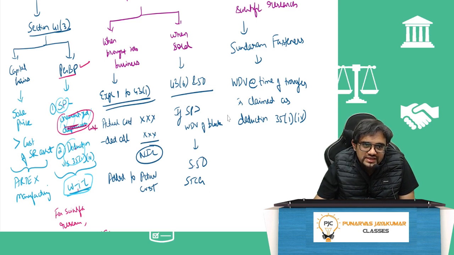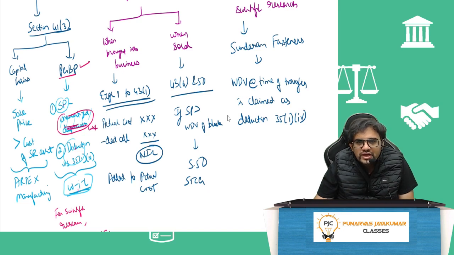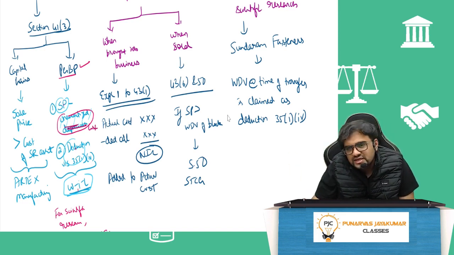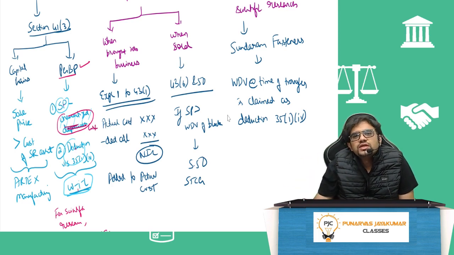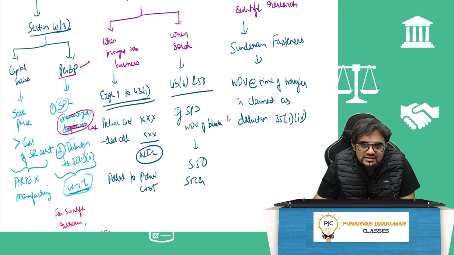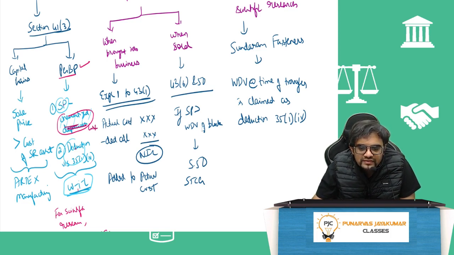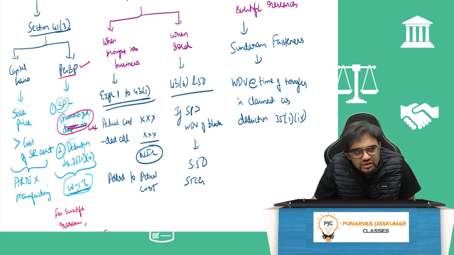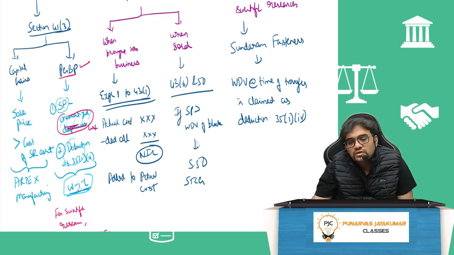right? So basically that asset was added at nil. So tomorrow all assets were sold off and this was the only asset remaining. And the value of the block was, let's say, 12 crore or something, all put together. All assets got sold, only this was the solitary asset remaining. This asset also they sold. The moment they sold this asset for, let's say, 13 crore, the selling price is 13 crore, WDV is 12 crore. The difference of 1 crore will be section 50 STCG, short term capital gain. This we have seen in depreciation already.